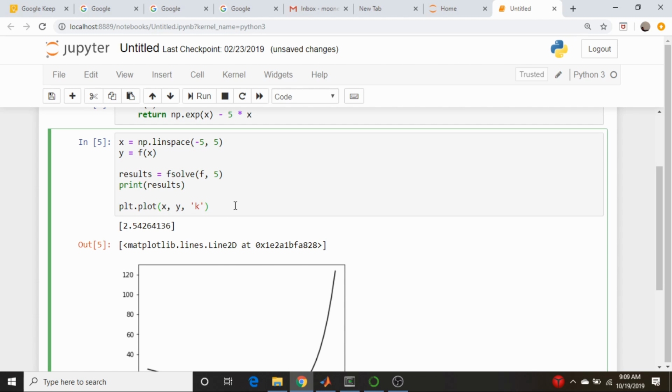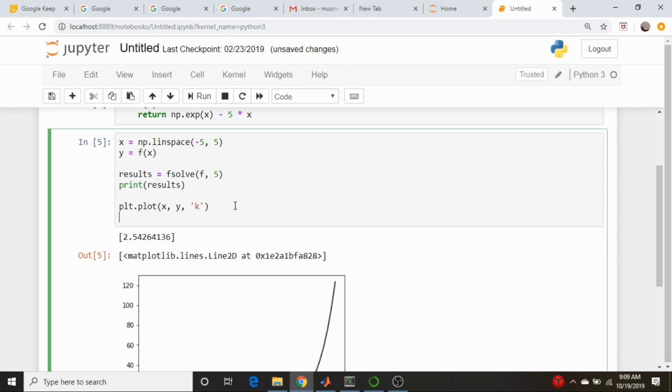Let's just plot it on this plot. So let's go down here and let's go plt.plot results[0], the first element of that vector. In other words, fsolve returns a vector, and let's have it do f of results[0].